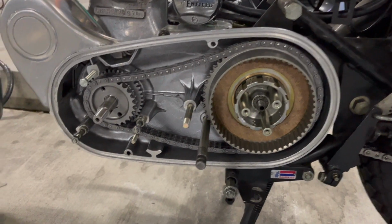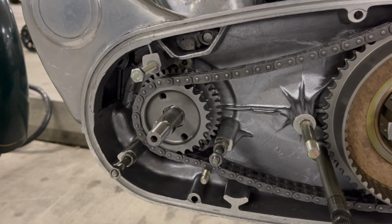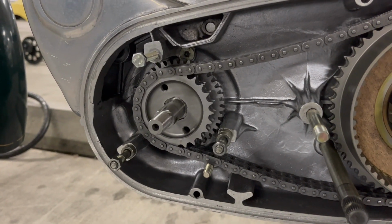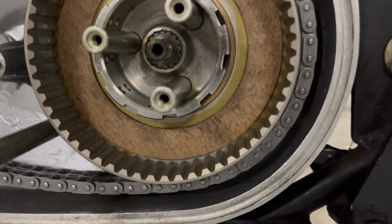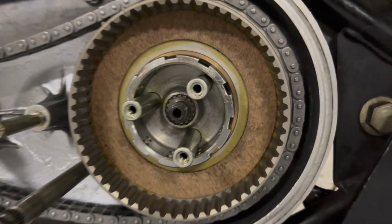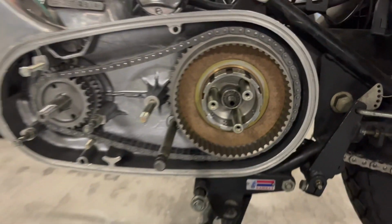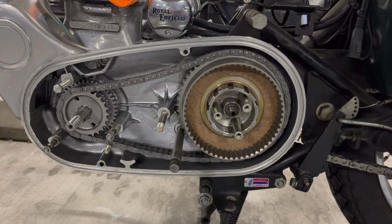And it's in. And this one was a little fiddly, but it went on. You know, it slid right on. It's just a matter of getting it perfectly lined up. And then it was just easier putting the hub on first, so I didn't have to also try to match that one up with the teeth of the shaft coming out of the transmission. But it's in there. Now let's start assembling the clutch.